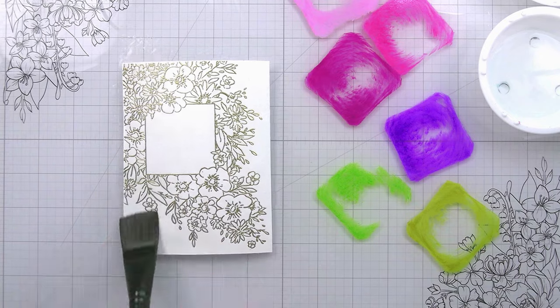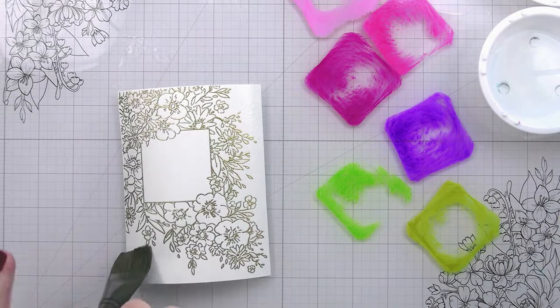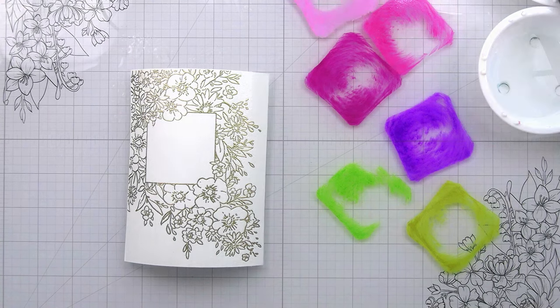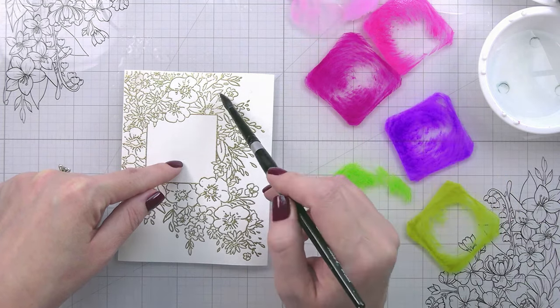For this piece, I am putting water all over my background. You certainly could cut a larger piece and tape it down, but I'm just going to hold it with my finger, quite honestly, because I'm not that fancy. But then I'm just going to pick up a couple of colors and drop them in.